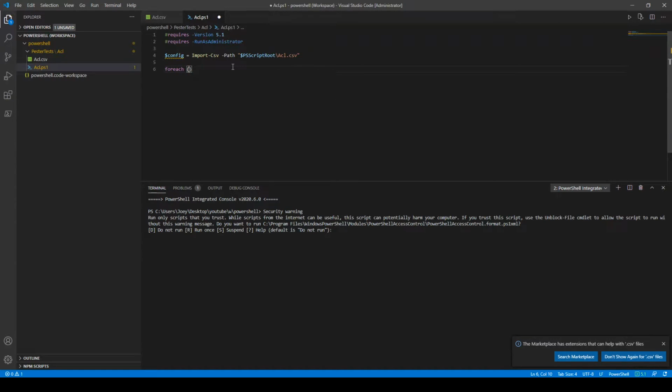For each, we're just going to loop through each line on the values. I suppose that could be row as well, either way. Then what we want to do is also create a hash table. So with Pester tests, the test cases take in an array of dictionaries, so you can use a hash table to do that. I'm also going to use an array list just because it's easy to add objects to it.